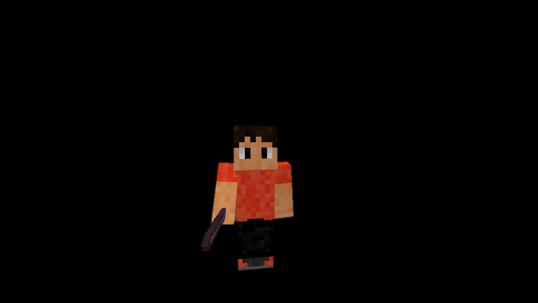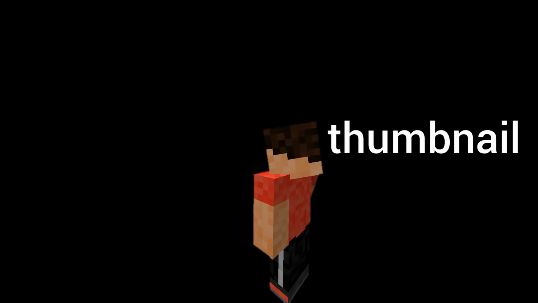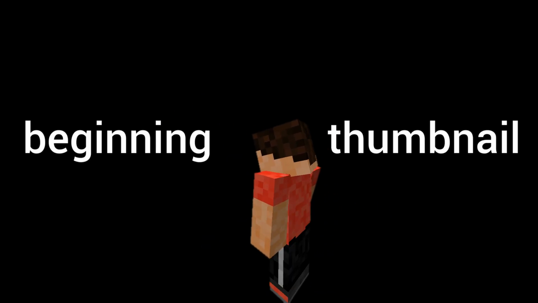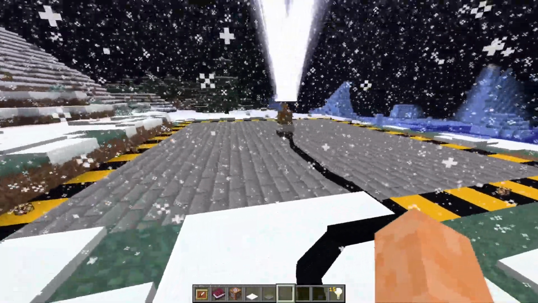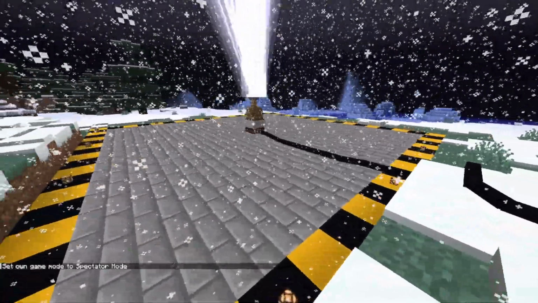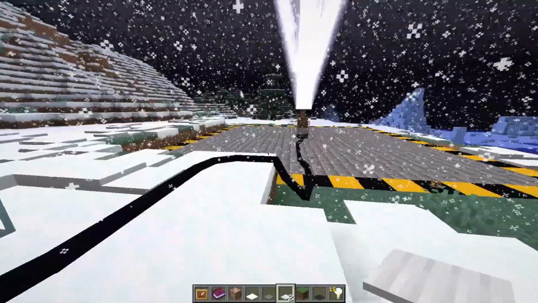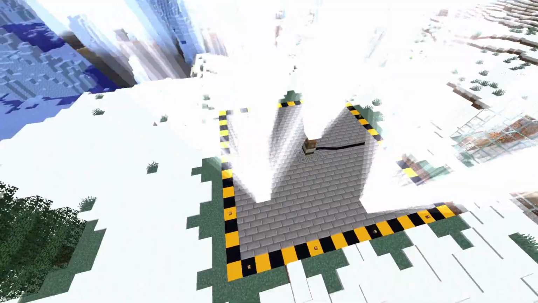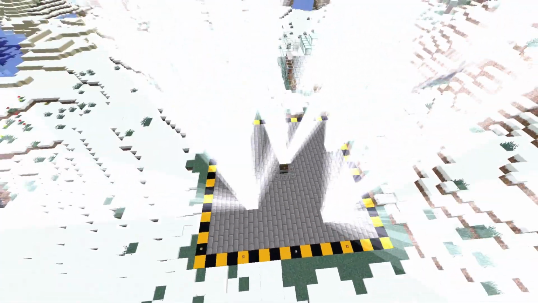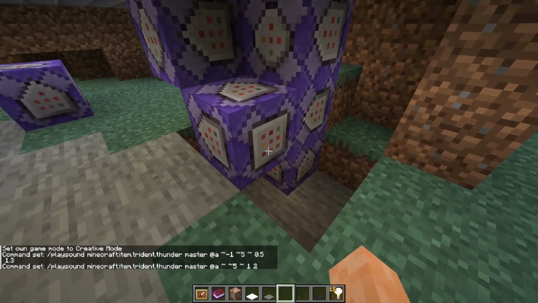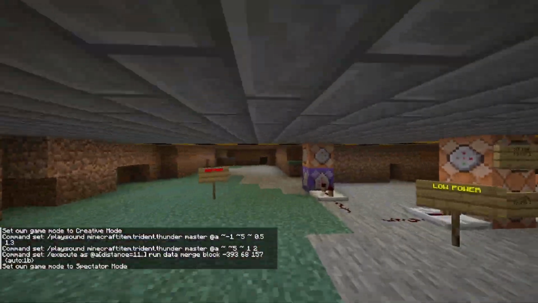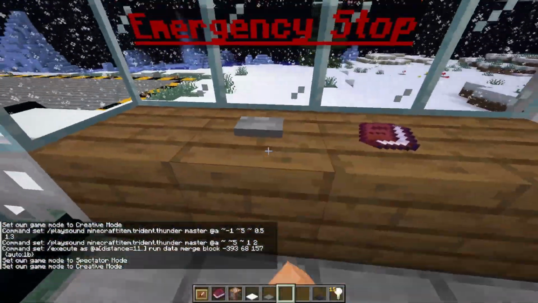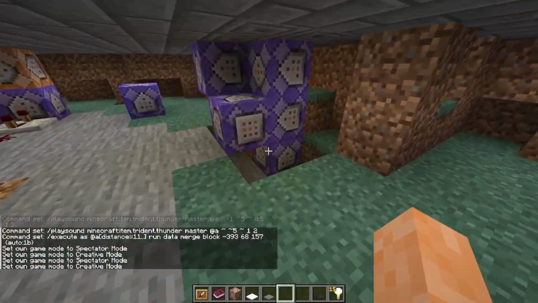So here's what I decided to do. It's what you saw in the thumbnail, what you saw in the beginning. We're using lightning. So yeah, I just scrapped everything else and made it to where the Tesla coil would conduct this type of electricity. So upon entering the danger zone on low power mode, the electricity comes to you. And on high power mode, it can get a little out of control, let's just say that. I did make a video in the description that goes through all the command blocks that it took to make this. So once you're done watching this, it's right there for you. All right, we're done now.